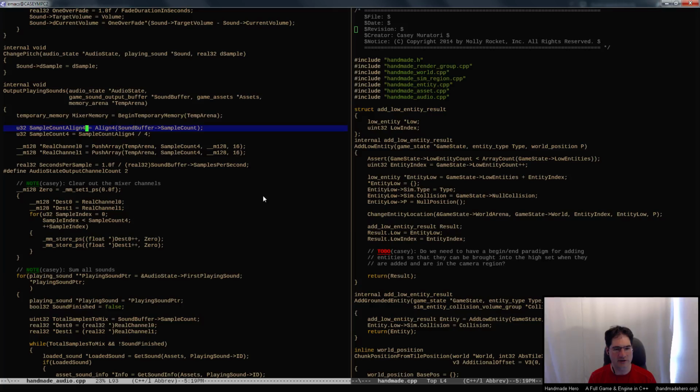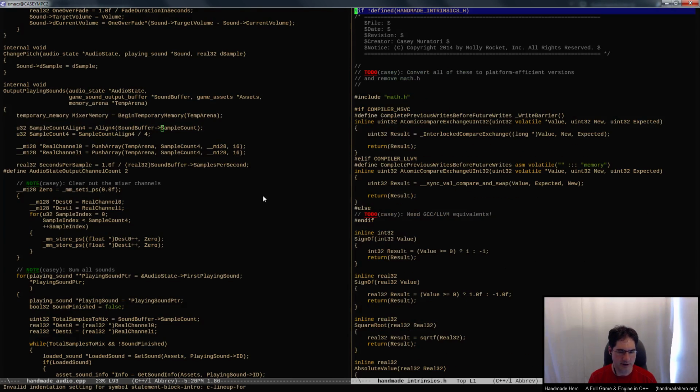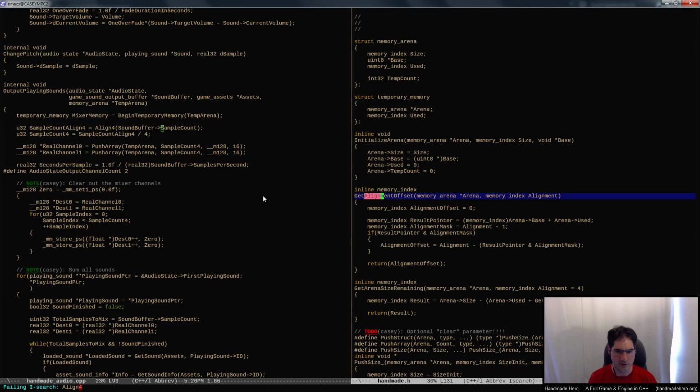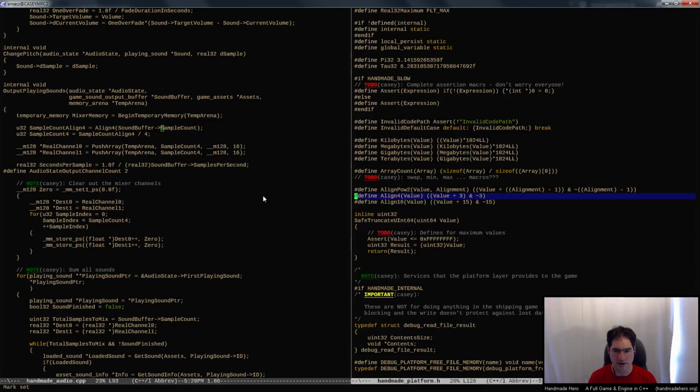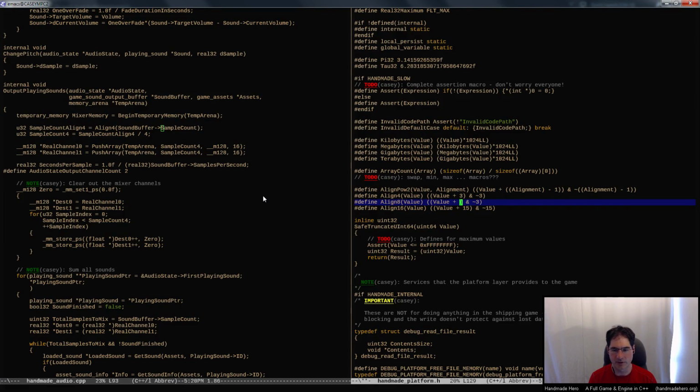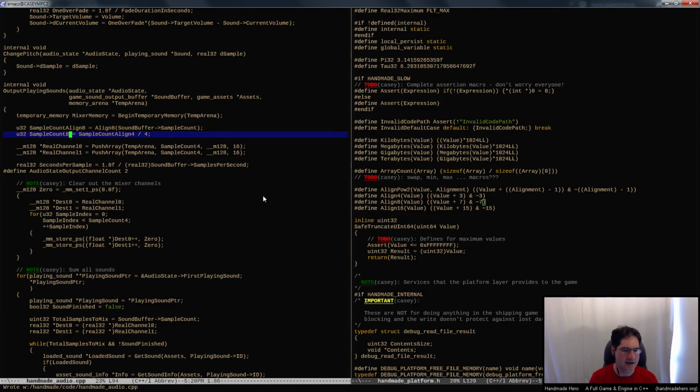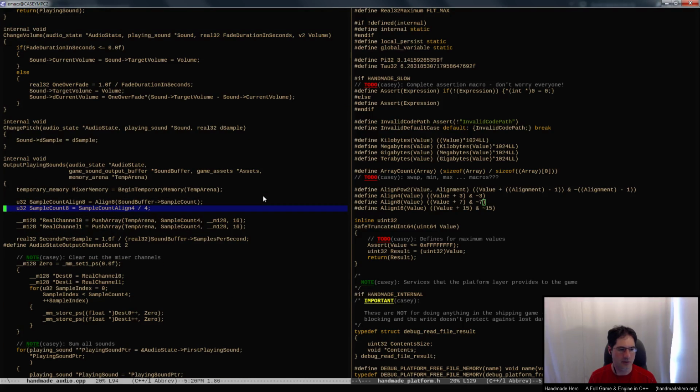What I could do here is change this and say we actually want to do sample count align 8, meaning that we expect sample buffers to always be aligned to 8 samples instead of 4. We could even make our own little alignment code here for those. In Handmade platform, I think, is where those live. We could make an align 8 here, something that just aligns values to 8. So we could just say there's always going to be a multiple of 8 samples, and that's just a requirement now. When you call output playing sounds, you just have to give it that. I feel like that's the easiest thing to do.